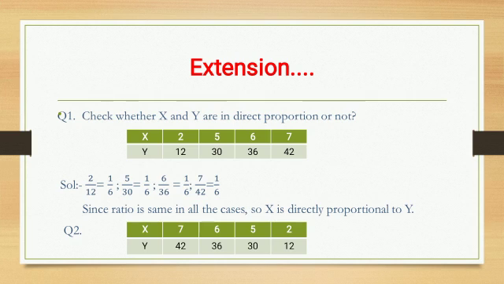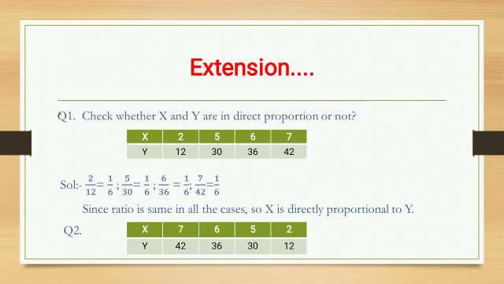In the definition I have explained, there will be two types of changes. First, if one is increasing, the other one is also increasing. If one is decreasing, the other is also decreasing, right? That I have shown over here: there is an increase in the values of x and therefore an increase in the value of y also. But still we need to check the ratio, the mathematical relation that we have got in the definition. So see here how to solve this.